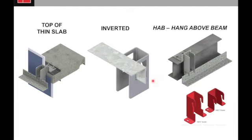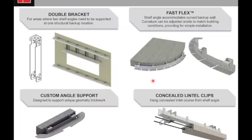And so there's various options for any types of projects. We'll be doing a CLT building coming up soon at Princeton University, where we're actually going to be working with CLT there. So double brackets. We get into some situations where we have to create some unique things. And so again, being that we are engineers that create masonry connections, we can create things like this. So imagine that you had different transitions. Projects, again, such as 378, where the brick comes down and then steps back and then comes down again. We can create multiple different systems to support that. So double brackets in these locations.